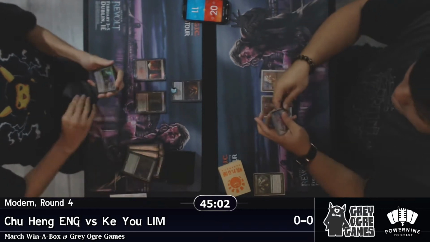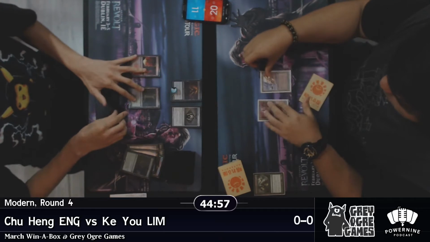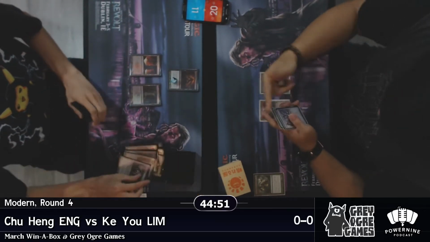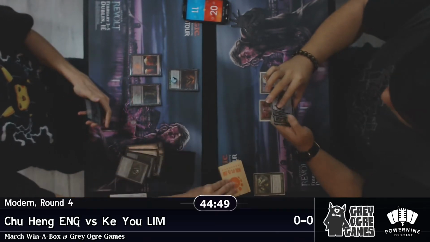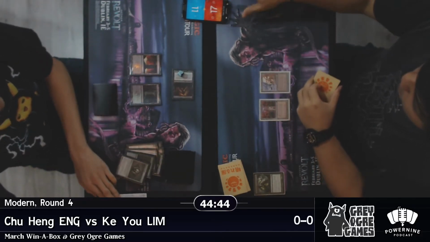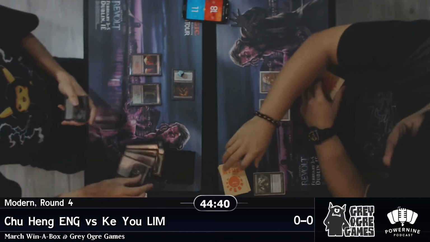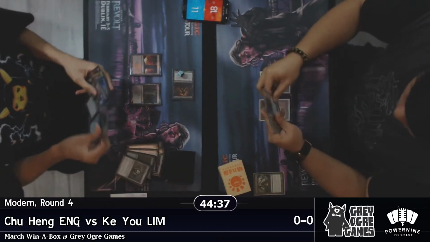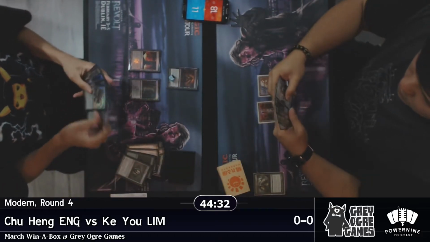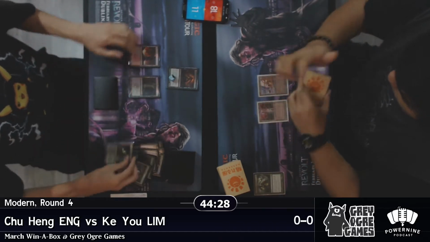Alright, and this passes the turn. So Keryu here in real danger, because at any point in time Chu Heng can just reduce his life total. No fear here, just going to swing in for 2 points of damage. 3? No, 2, yeah, because it's at 11. Okay, and I'm just going to pass the turn. The Fatal Push here not very useful right now. Does find another, is that a fetch? No, it's just an untapped land. It is a fetch, sorry. Foil Verdant Catacombs. Whoa.